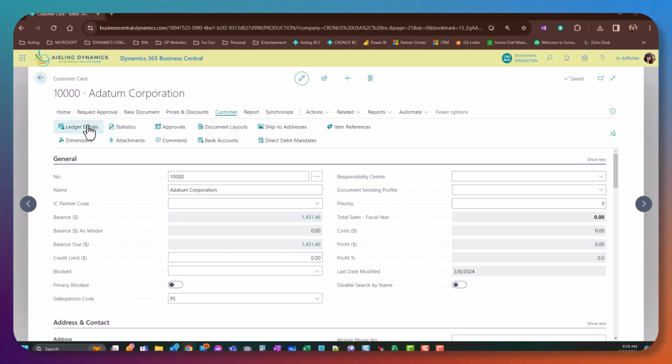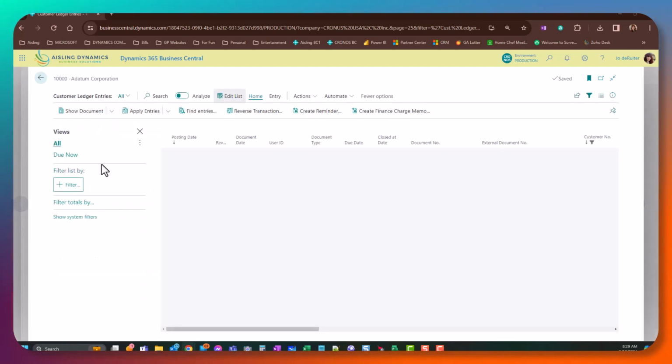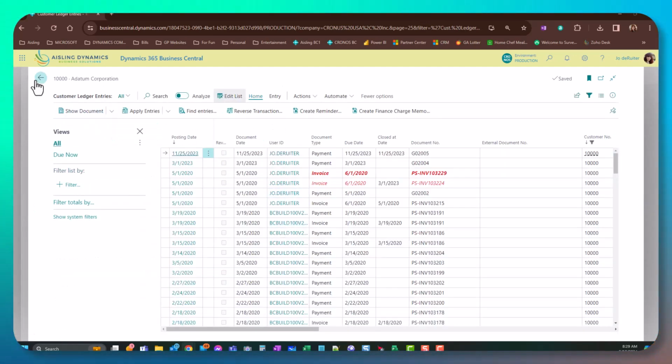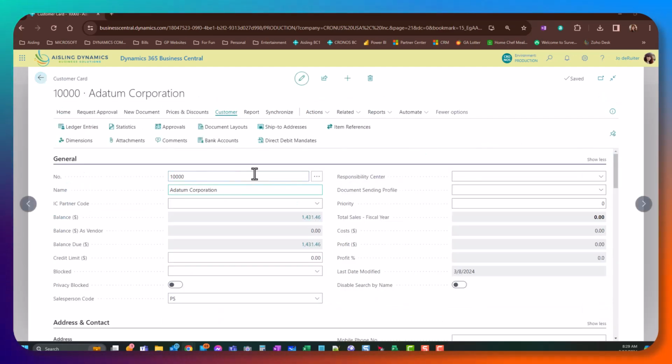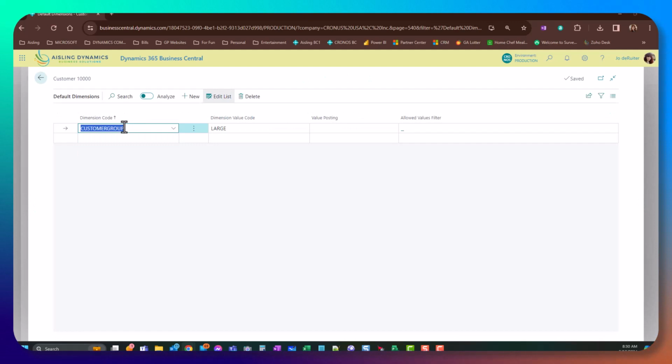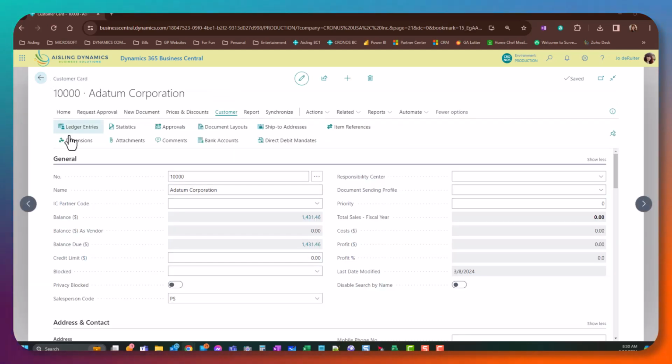From the customer, I can get to the ledger entries again. This goes to the same place as the list link where we went to it before. So don't get confused. Dimensions. If you need to set up a default dimension for a customer, which means every time that customer is used on a transaction, those dimensions that you said you wanted to default in will automatically be on that transaction.